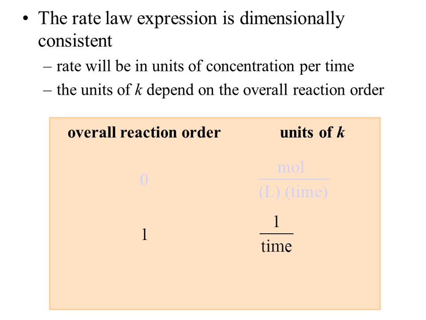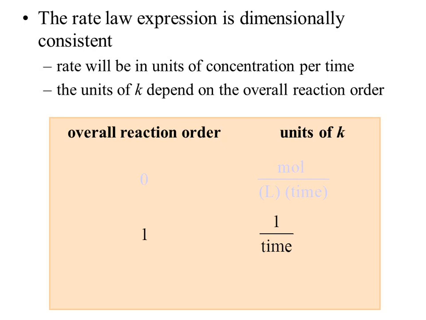If you add them together and somehow your m plus your n is equal to 1, okay, then basically you have a moles per liter already running with this term over here. In order to get moles per liter per time, actually your k is going to be per time. That's it. Your units of k, I'll go ahead and change this to time. Your units of k are going to be per time. That's the units of your k.